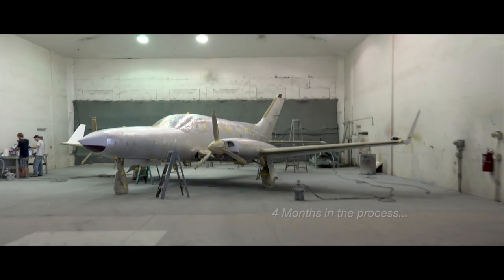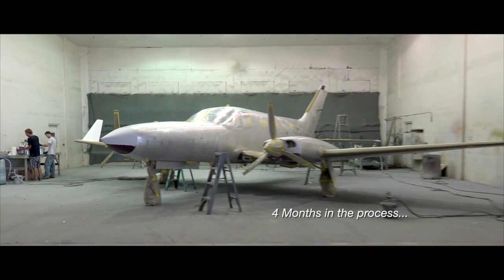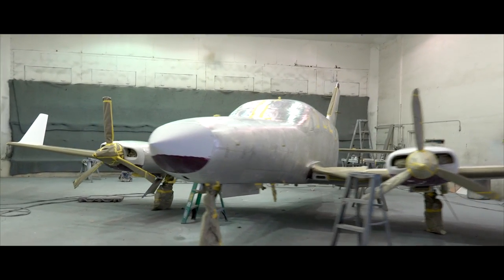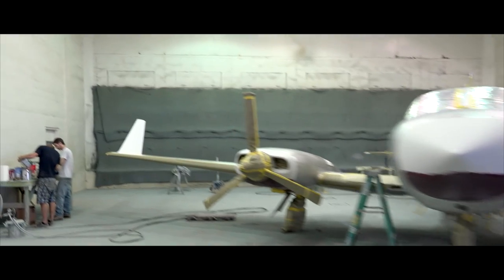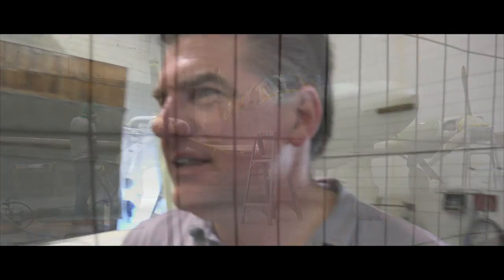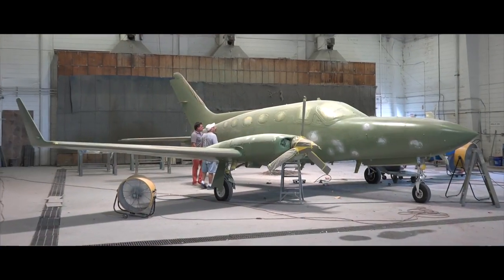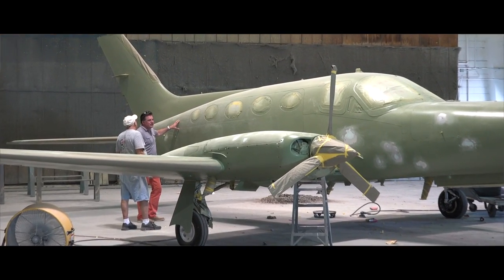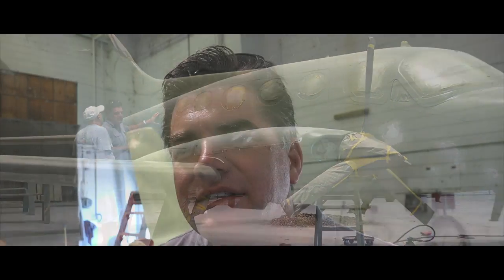Yes. We're reaching the end of July, and the plane has been stripped down to bare metal, and these guys are about ready to prime it. We're going to have a brand new freaking plane, you know that? But it's not just a plane, it's a legendary plane, okay? It's the Cadillac Eldorado of aviation. It's from the great golden era of the 70s. But you're going to have a Mercedes interior.